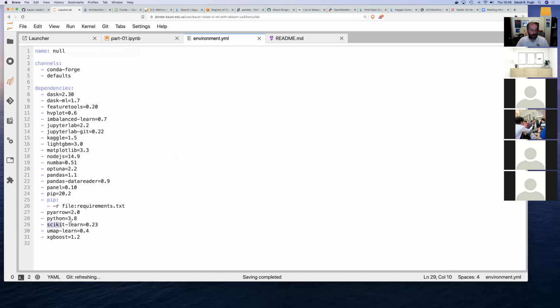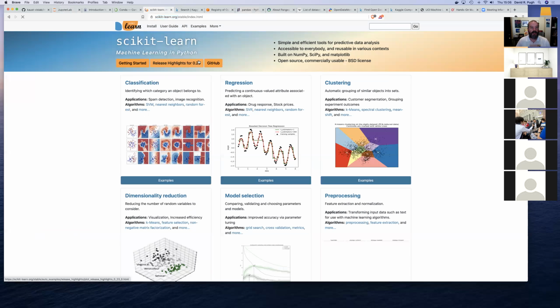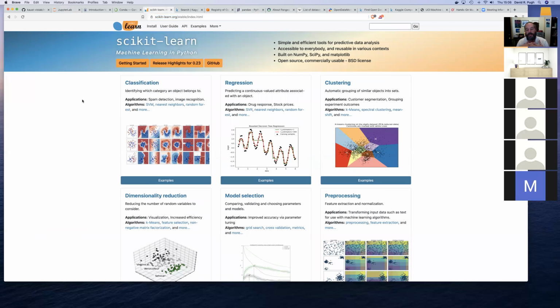Now, next is Scikit-Learn itself. Actually, we've got the Scikit-Learn documentation here. So Scikit-Learn is the classic machine learning library for Python. And what I mean by classic machine learning is I simply mean not deep learning.